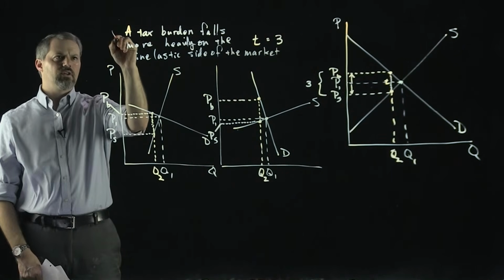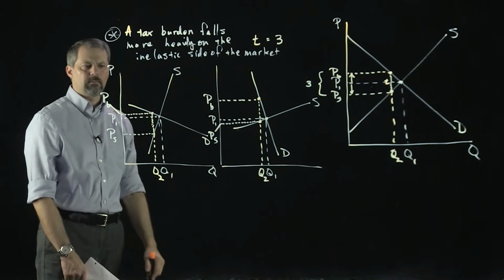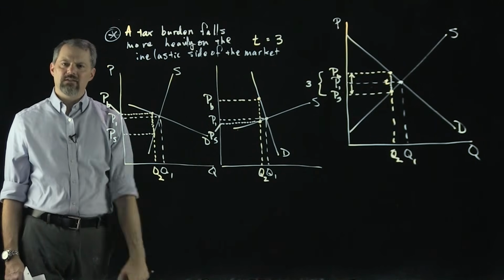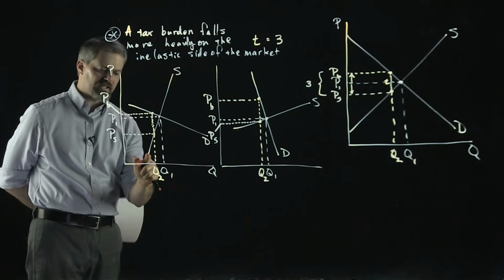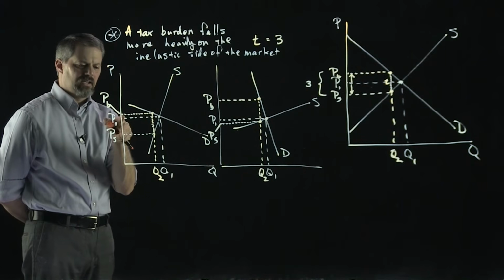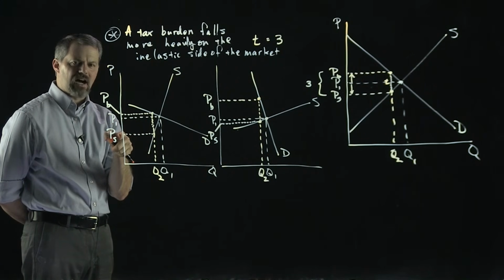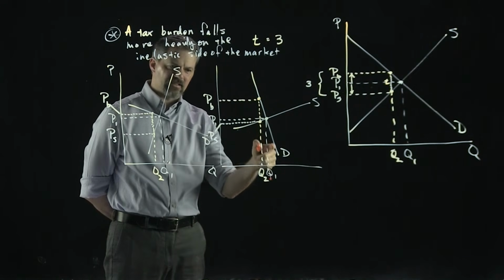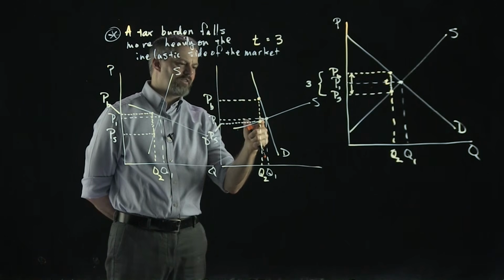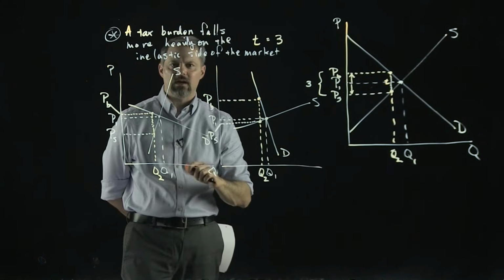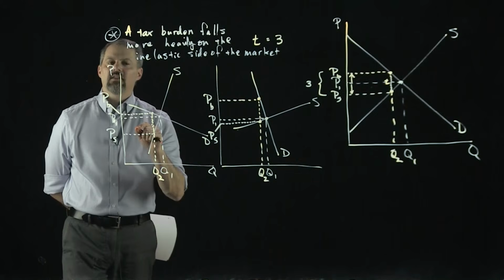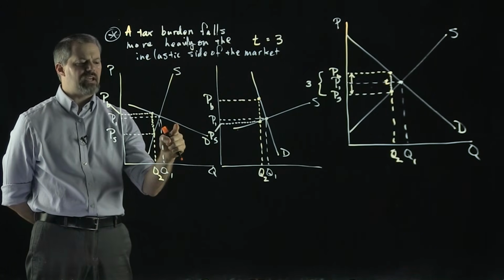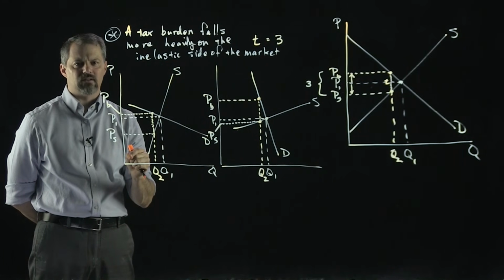That's a general conclusion. All other things equal, for any tax, the tax burden is going to fall more heavily on the inelastic side of the market. Here, sellers are the inelastic side of the market, and it drives the seller's price down by a lot more than it drives the buyer's price up. Over here, the buyers are the inelastic side of the market, and it drives the buyer's price up by a lot more than it drives the seller's price down. Now, this is relative elasticity. What matters here is the steepness of the demand curve compared to the steepness of the supply curve.